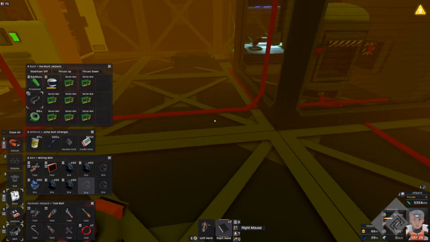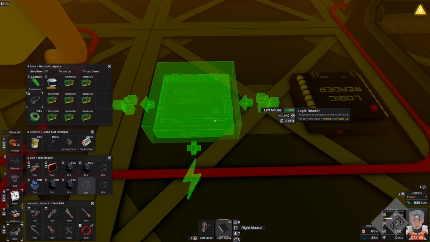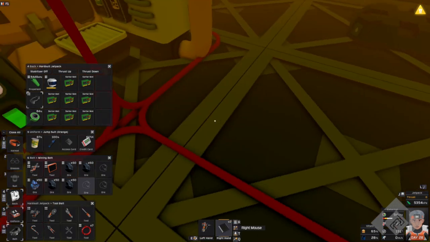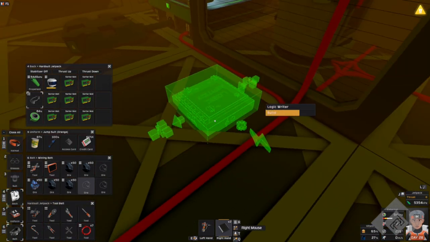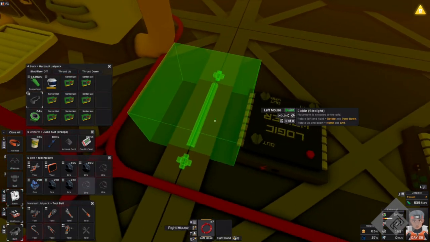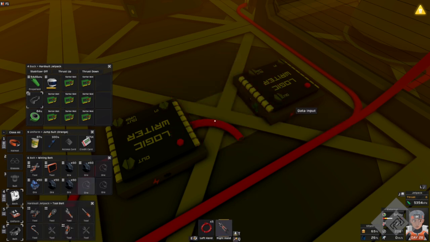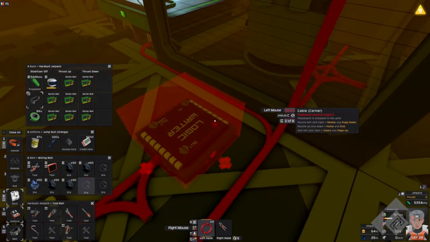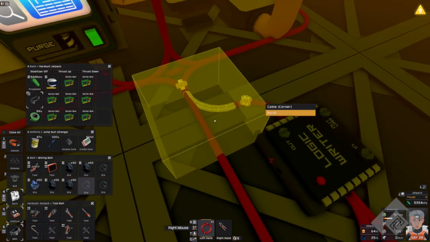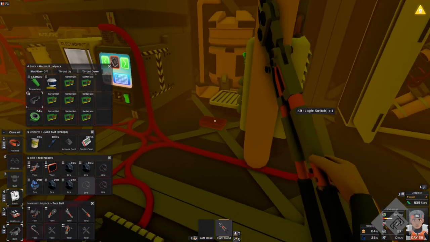Logic chip. Logic chip. And we will call this right there. And... fine, whatever. No, I want them both to be writers, sorry. Need a logic writer and another logic writer. There's my switch.